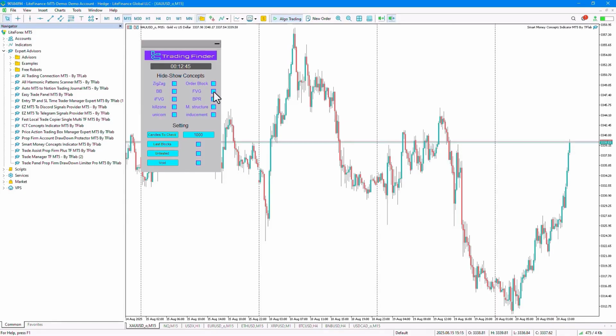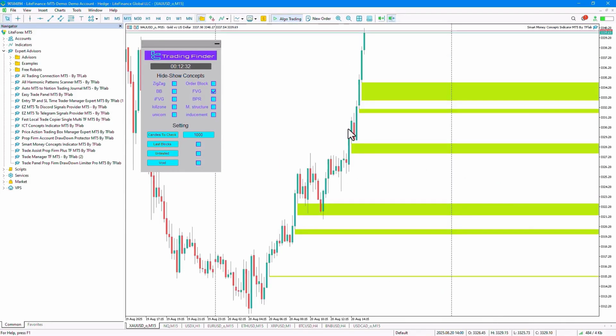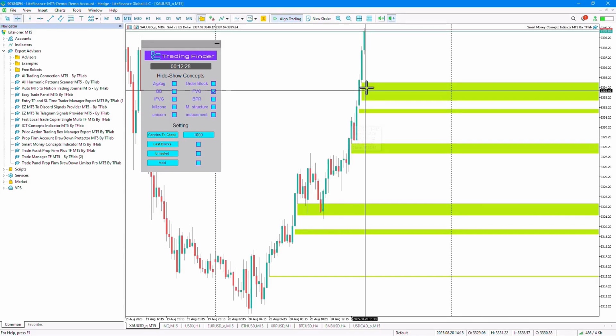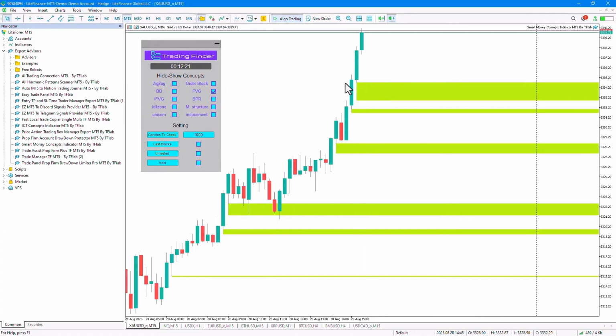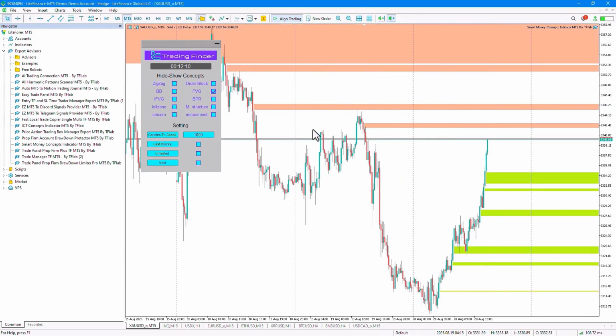The next mode is called FVG, and by enabling this section, the expert starts to identify and display FVG, or fair value gap, zones on the price chart. The identification of the FVG zone is based on a three-candle pattern where there is a noticeable price gap from the first candle to the third candle, and this gap is considered the FVG. Bullish FVGs are shown in green, and bearish FVGs are shown in red. These gaps indicate that the market is not balanced at that point, and usually the price tends to return to these zones to fill the gaps before continuing its movement.